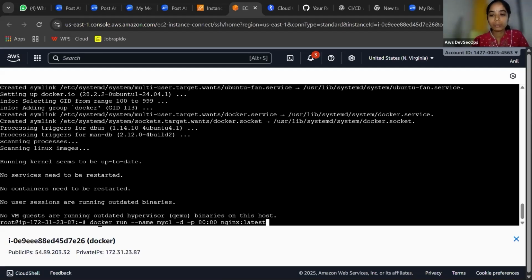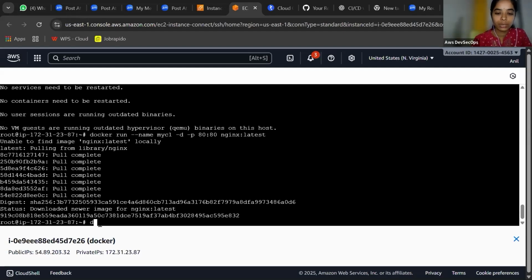We can create multiple containers. That is one command, and we can take another command as docker run --name, and we will take the container name as myc2, -d -p.